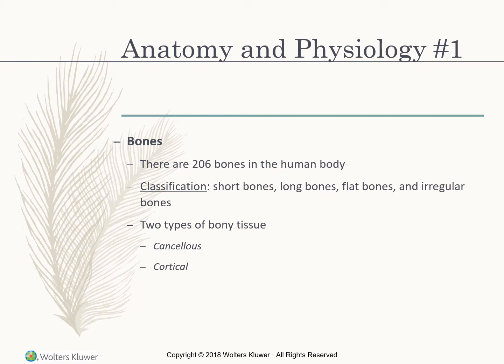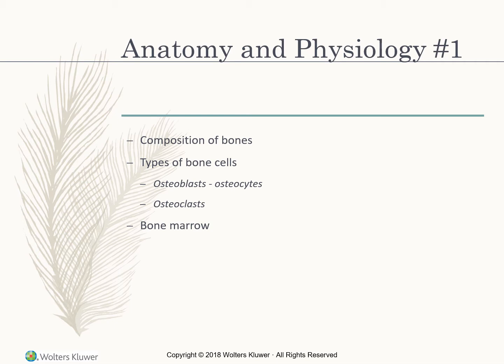Cancellous bone is found at the rounded, irregular ends of long bones. Cortical bony tissue covers bones and is found chiefly in the long shafts, or diaphysis, of bones in the arms and legs. The combination of the two types of bony tissue provides strength and support, yet keeps the skeleton light to promote endurance during activity. Bone is composed of cells, protein matrix, and mineral deposits.